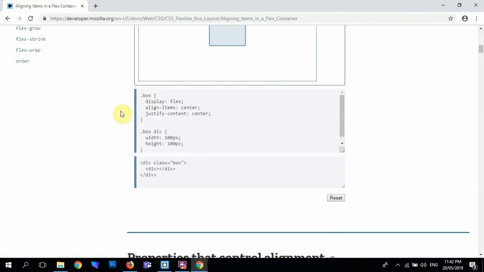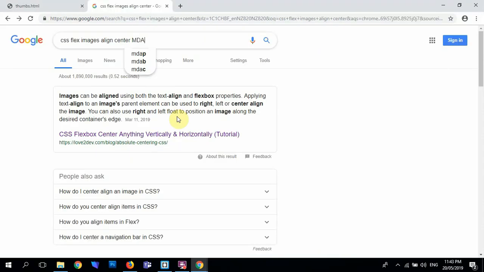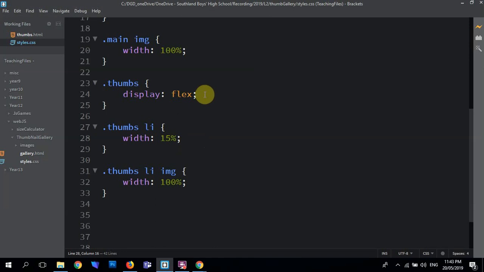This one's really good. Okay, so we need align items, center. Oh, okay, so you do this on the parent, and that tells how all the other ones sit. So align items, center, justify content. You need both, funny enough, you'd be surprised. But yes, so I do it here.